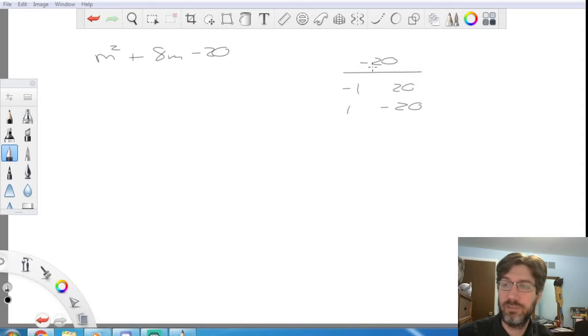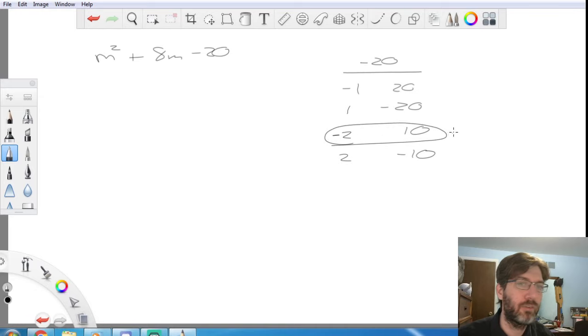So here we have negative 1 and 20, 1 and 20. We have 3 does not work. Well, 2 works, yeah. So we can have 2 and 10, and these are going to be the ones we want. And negative 10. Right, to get the positive 8, that's going to be this one here. Negative 2 plus 10 gives you the positive 8.